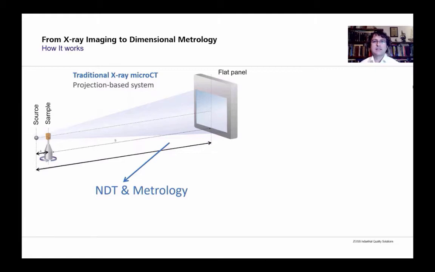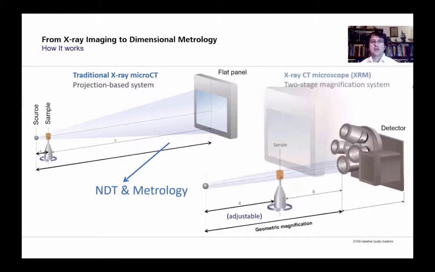If we use 3D X-ray microscopes, this is something we have done recently with my team at ZEISS. And the main difference of the so-called X-ray microscopes as compared to traditional projection-based micro-CT systems is that they include a set of lenses to add optical magnification capabilities, additional to the traditional geometrical magnification. And this allowed achieving submicron resolution capabilities.